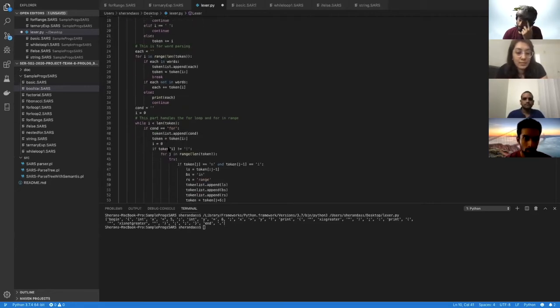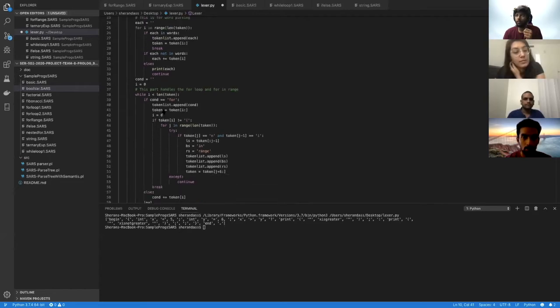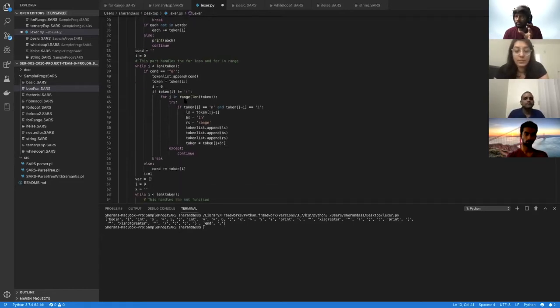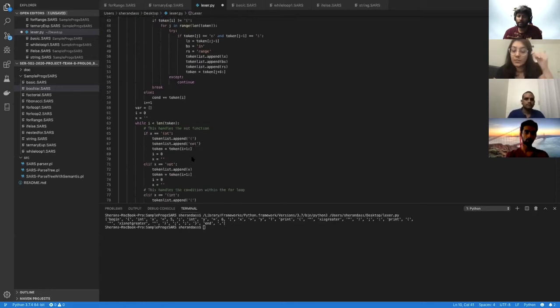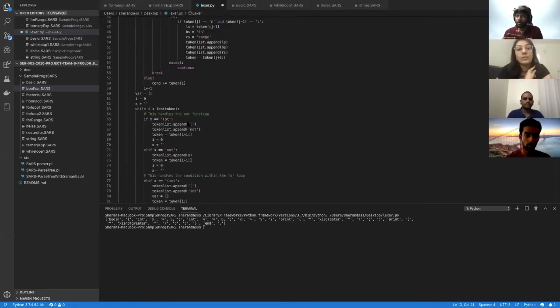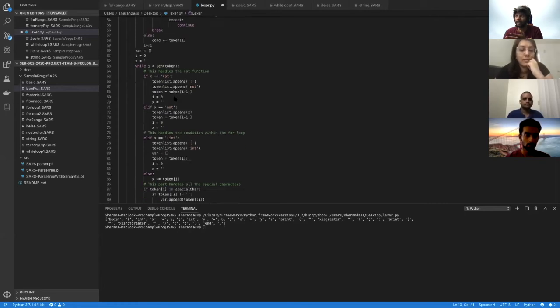The second priority is that we handle for separately here. As you can see, this is only for the in-range for, not the generic one. The generic one still just passes into the next part of the program, where we evaluate it separately. So that's the for loop. And here we handle the rest of the tokens which we need.